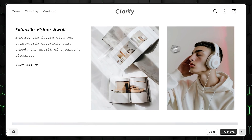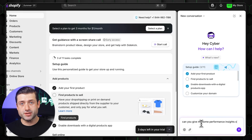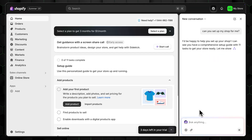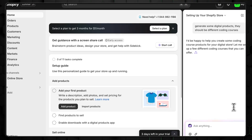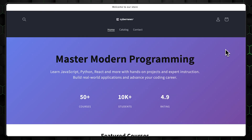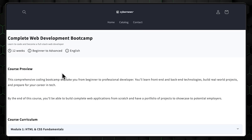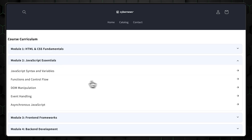Generally, it does a solid job creating first drafts, though like most AI tools, the results still need some editing before going live. Another standout feature is Sidekick, Shopify's AI chatbot — it works like a hands-on assistant. Whether you're adding a new product or checking performance insights, you can manage your store using simple text prompts. To test it, I set up a basic Shopify store using only Sidekick and auto-generated content, with the goal of launching a simple digital goods shop featuring a coding course and a productivity planner. With Sidekick, I created product listings, built the homepage, and let Shopify Magic write the copy. The whole process took under an hour, and the result was surprisingly professional — the AI website design looked clean, the content made sense, and the store was fully functional.